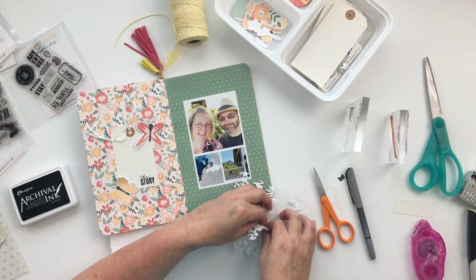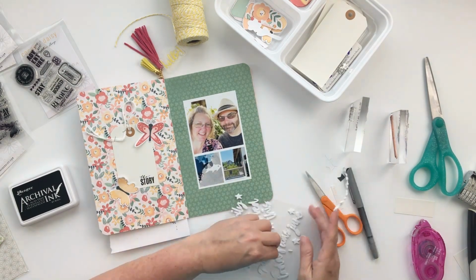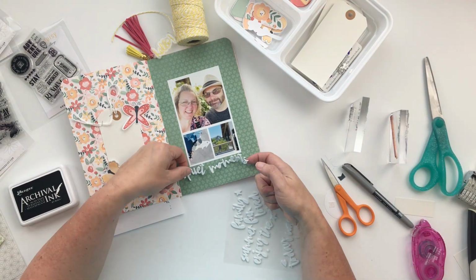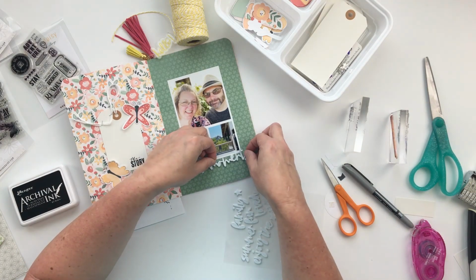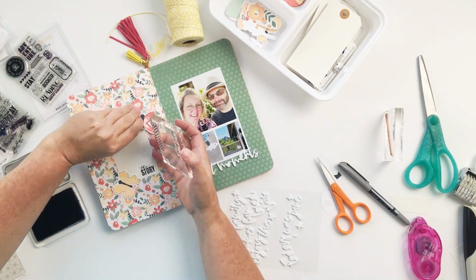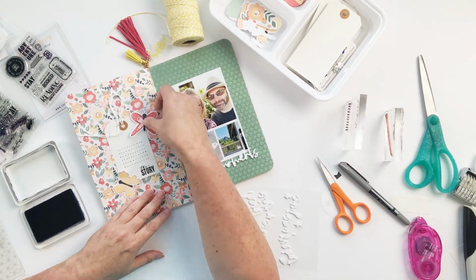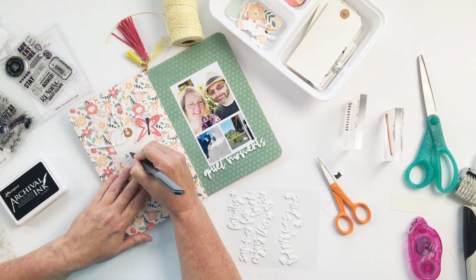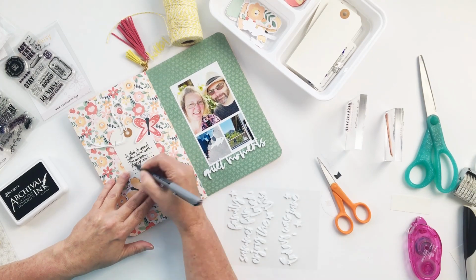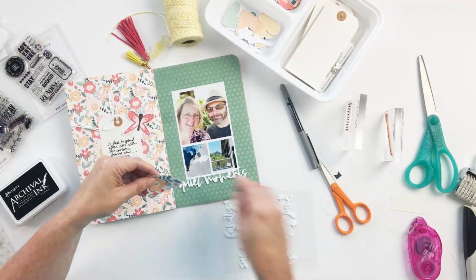There's another shipping tag going down here. And again, the same formula, some flowers, a couple of butterflies here, and just making an effort to use these beautiful stickers and die cuts in the kit, but also to keep it not really minimalist. I'm not gonna claim to be minimalist in any way, shape, or form, but to keep it to a minimum in order to simplify the process and keep the process easier to go along.